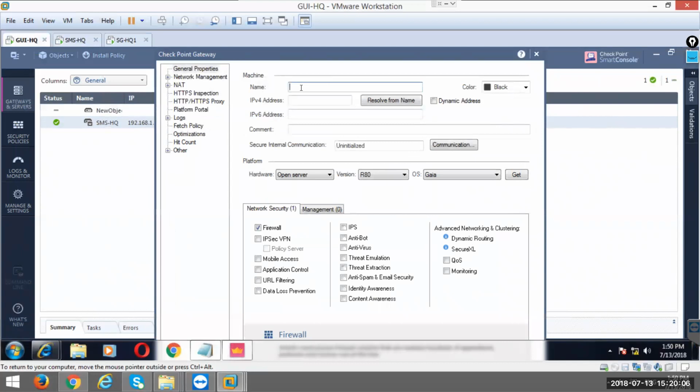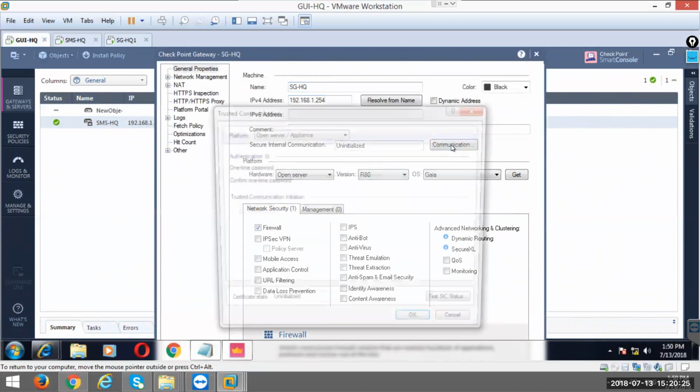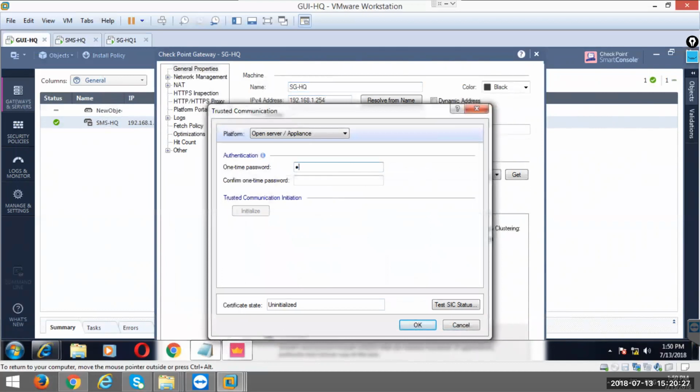The name is SG-HQ and the IP address is 192.168.1.254. You can correlate it with the topology. Go to communication, and in communication please enter 1234. This 1234 is the activation key that you entered while you were installing the firewall.